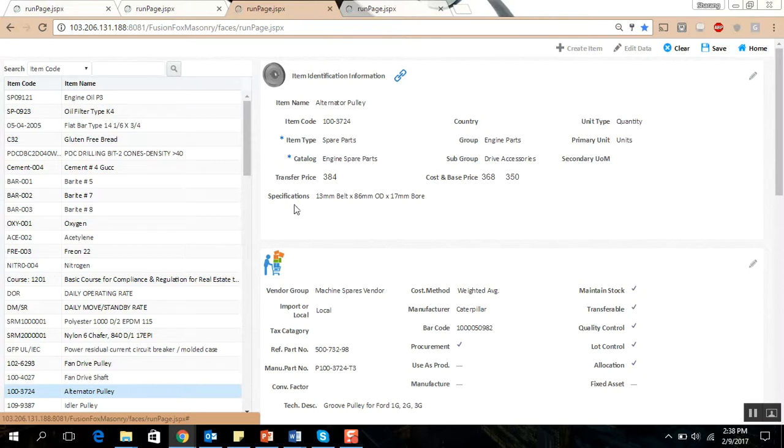And as I spoke about cataloging, you define your catalog over here. This particular item belongs to the engine spare parts catalog. Now you can dwell further and divide catalogs into parent-child relationships and assign a catalog to a particular operating unit. If an item belongs to a catalog and that catalog is added into a particular organization or operating unit's item list, only then that item will be visible. This allows you to maintain distinction between your items for each particular operating unit.